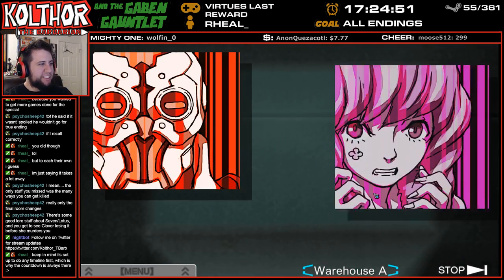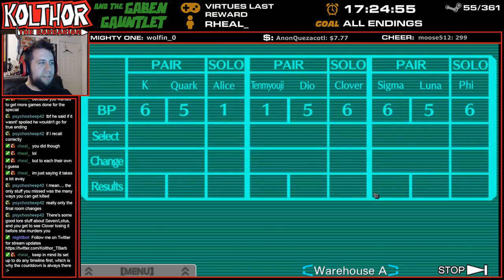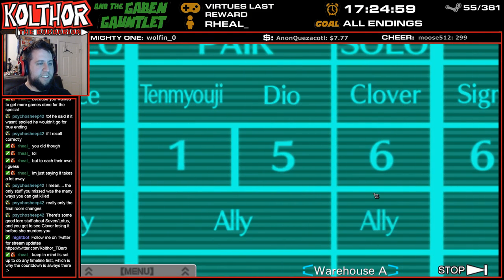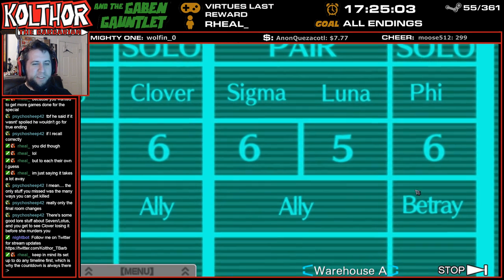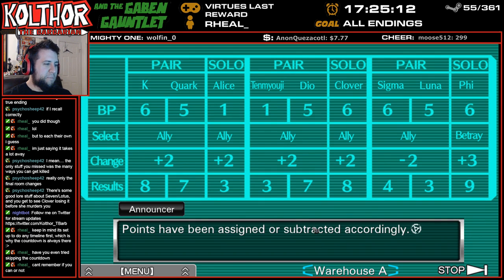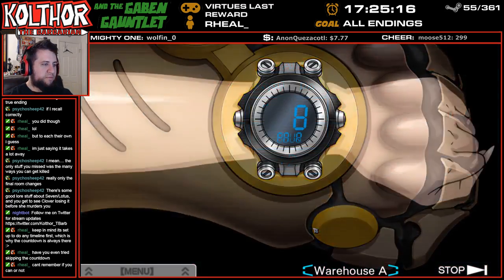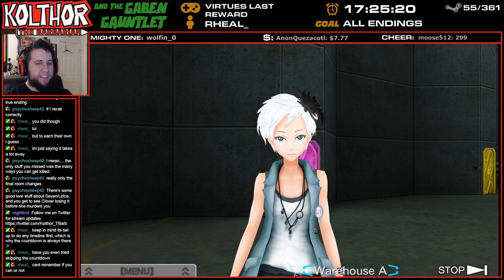Okay. Anyway, results. Did I get screwed by Fi? Did she betray me? Betray! Ooh, she betrayed me. You can't skip the countdown. Points have been assigned. Please check your bracelet. Oh, believe me, I've been clicking like crazy.